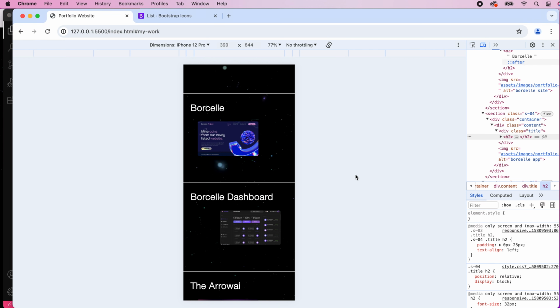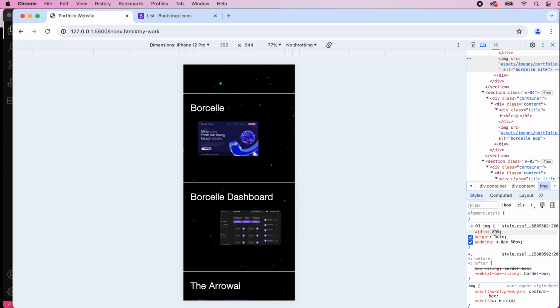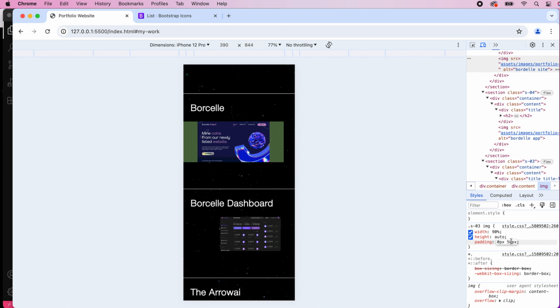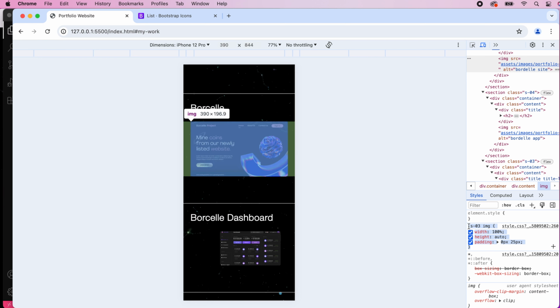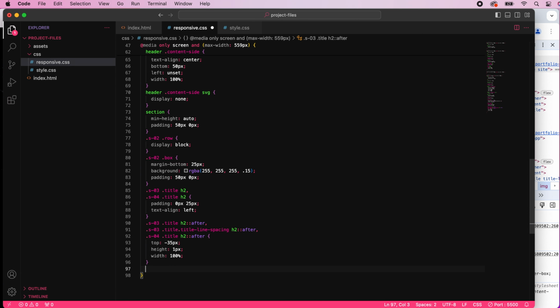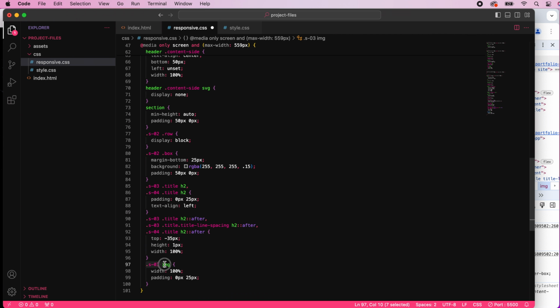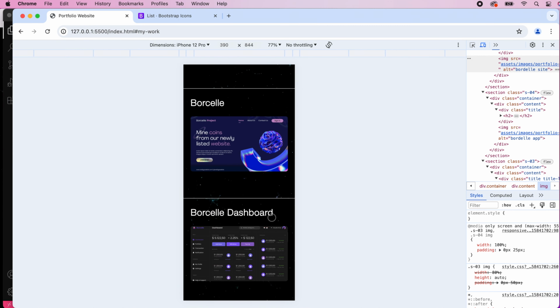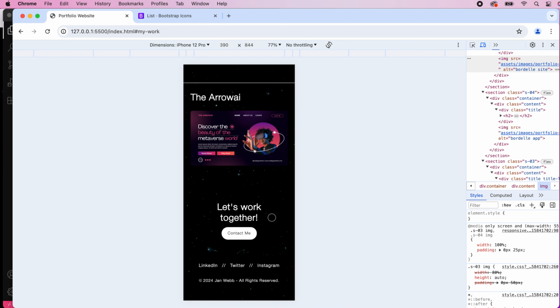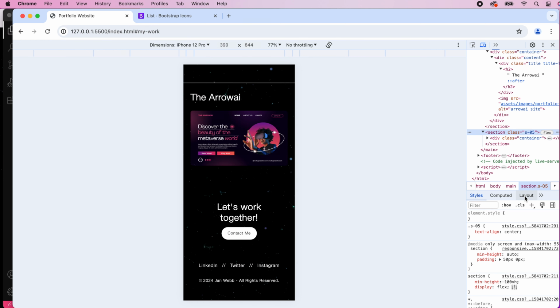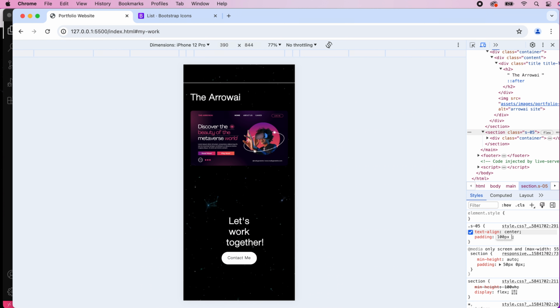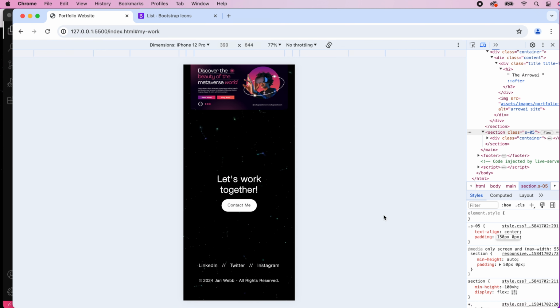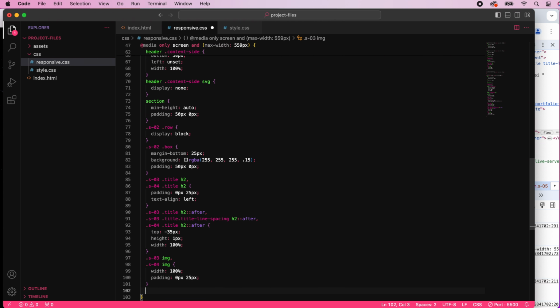Now let's adjust the portfolio section images. Let's add more padding to the last section. Let's go back and tighten up the styling.